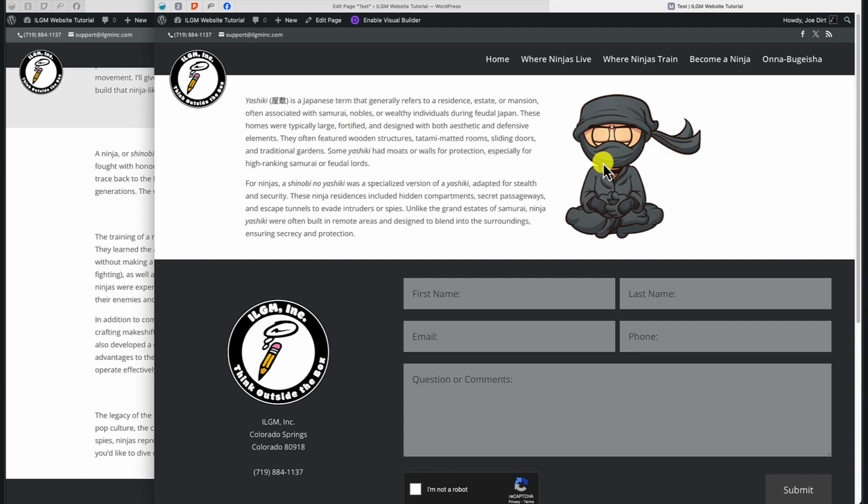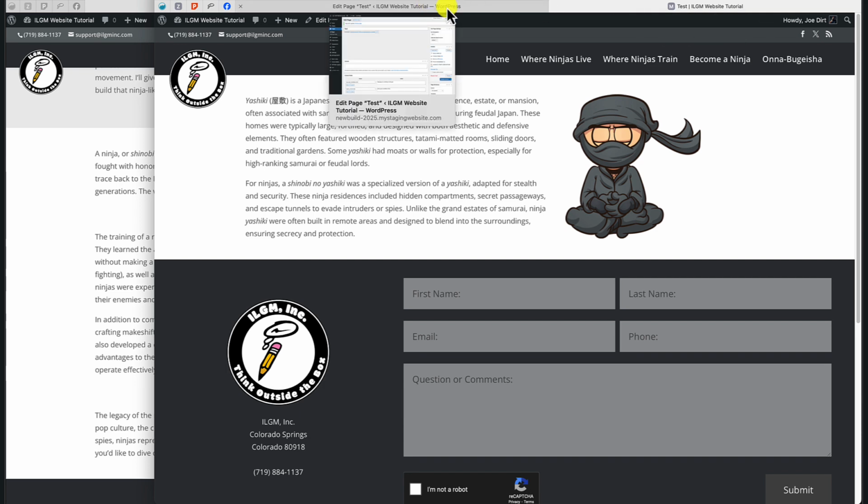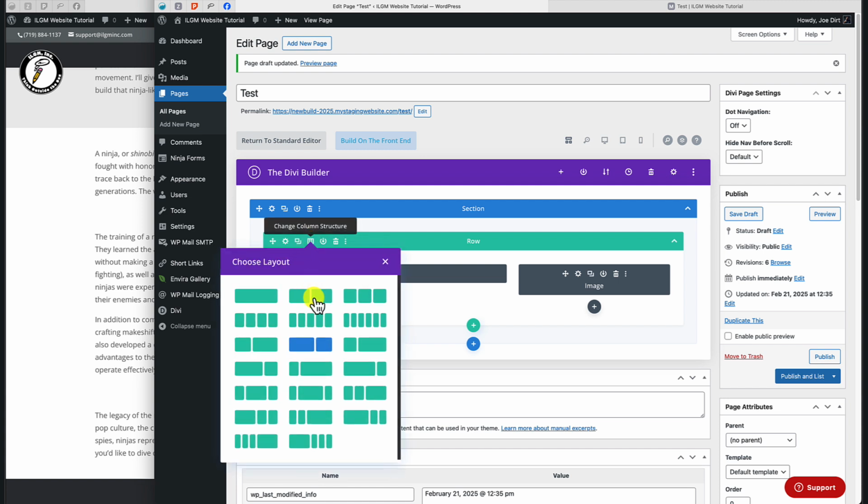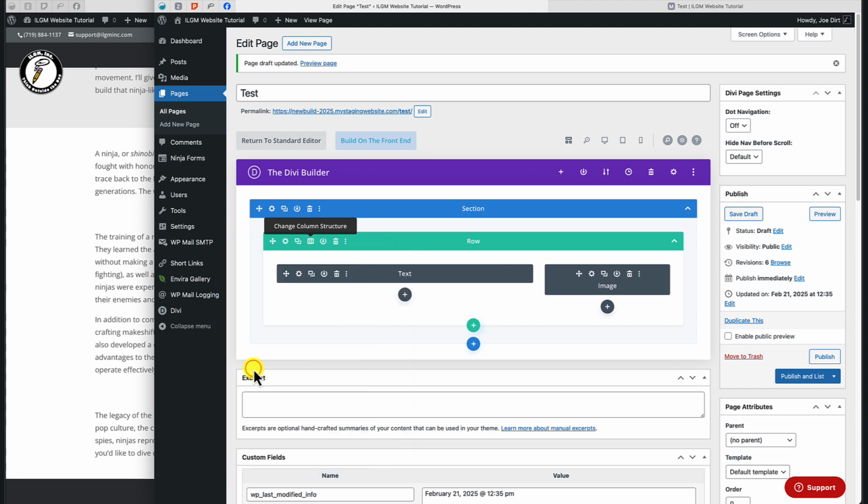And now it's scooted over just a little bit more, but I think there's room for it. Plus, let's now center this image inside this column. So we'll come back to our sample, and we'll come back to our columns. We'll pick one that has a size smaller on the right, maybe this size here. You can see how it's lining everything out.